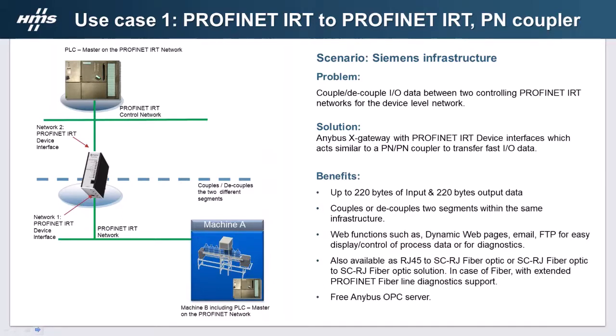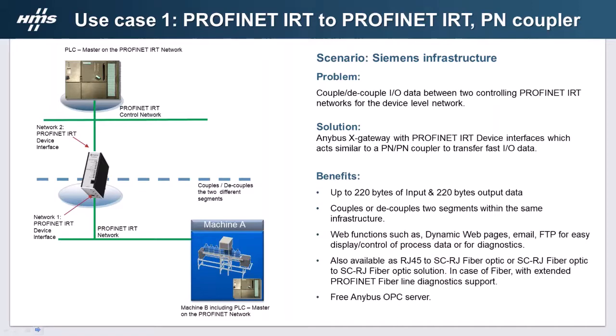Now, there are a lot of use cases here, so I won't bore you by going through them all in detail. But if we take a look at a few, you can see we've got a PROFINET IO control network on the top with a PLC. We have another machine on the bottom network with a PLC. So you might think, well, why would you want an X-gateway, because you're going PROFINET to PROFINET? But in this case, they want to decouple the networks. So if something horrible happens on the network for machine A, the X-gateway becomes the sacrificial lamb for that and protects the upper network. So you're just decoupling the two networks.